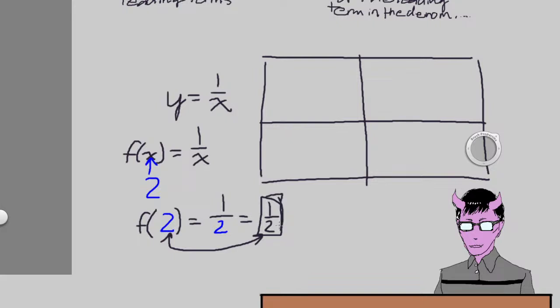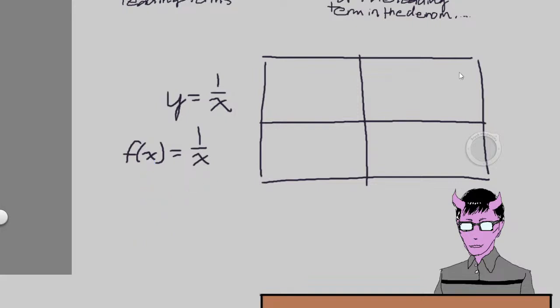Perfect. So inputs, outputs, domain, range. This is part of your domain because it's a valid thing that you can put into your function, and then this is a valid option you can get out of your function. All right. So let's just talk about this idea of domain and range a little bit more. It's not super, well actually it is kind of important because some teachers really emphasize this a lot.